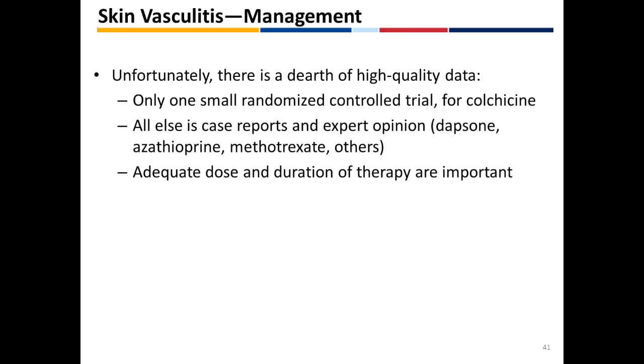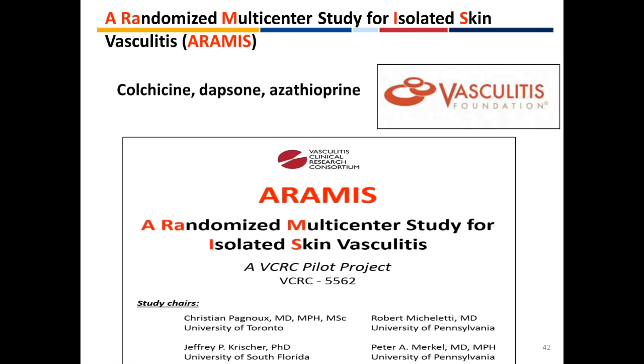And what this study is doing is it's enrolling patients who have what we call skin-limited vasculitis. So this includes people who have a diagnosis of cutaneous polyarteritis nodosa, so it's only in the skin, IgA vasculitis or Henoch-Schönlein purpura, as long as it's mostly or predominantly in the skin, so that you don't have any kind of significant kidney involvement, for example. And the third type is what we refer to as cutaneous small vessel vasculitis or leukocytoclastic vasculitis. It's typically a skin-only type of vasculitis.